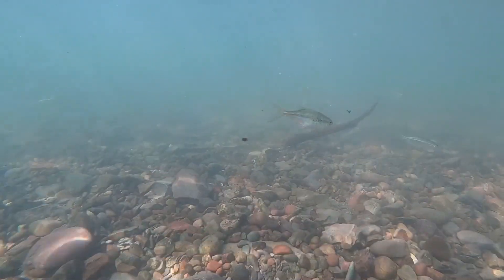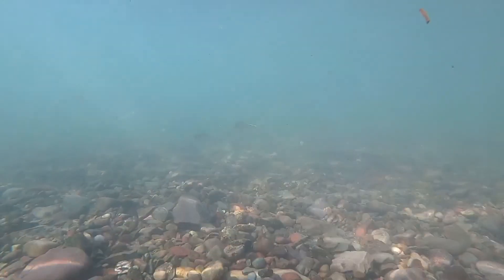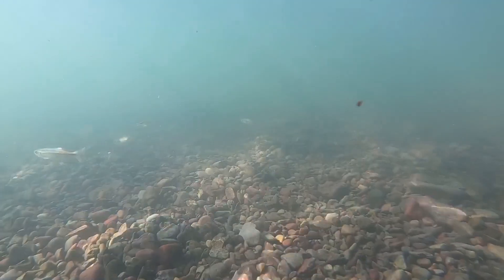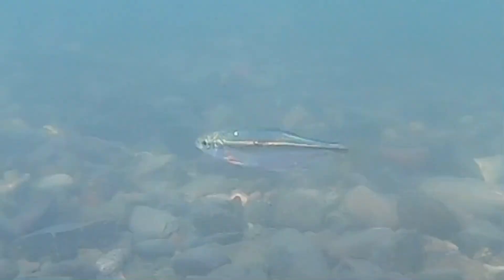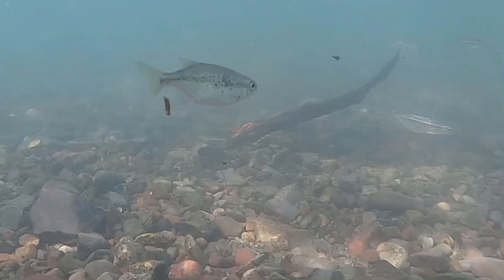As you can see there's a ton of little fish swimming around me and I'm not sure what they are. They're very interesting because they kind of look like Mexican tetras, but they were only hanging out in the shallow water — and obviously they can't be Mexican tetras because it's Montana — but I wasn't able to catch them.